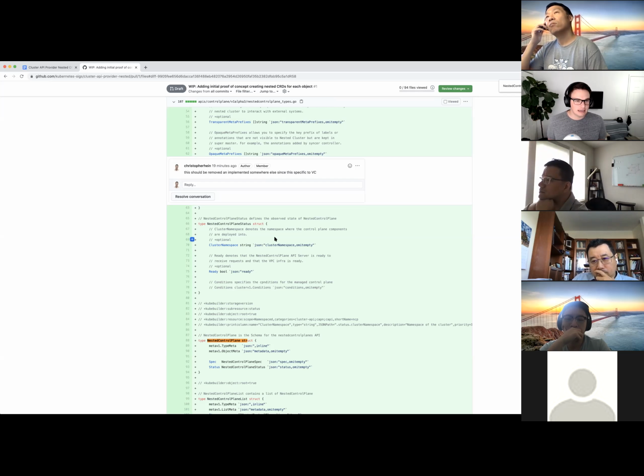Because we're not going to update the API server and the controller manager at the same time. For example, we could do a rolling update where this API server CR gets touched, and that triggers a reconciliation of just the API server resource. And we can technically do that with a single overarching control plane CR too.